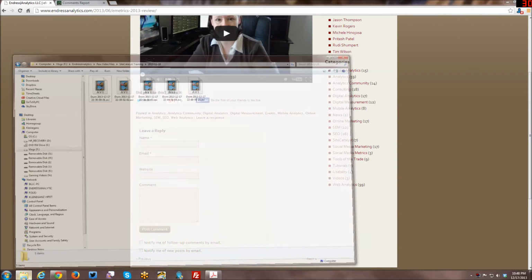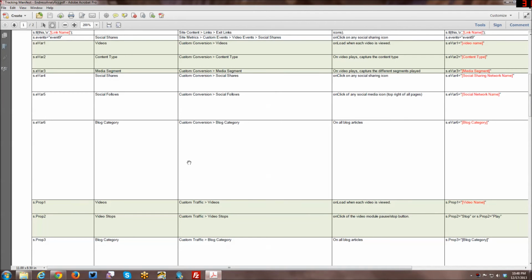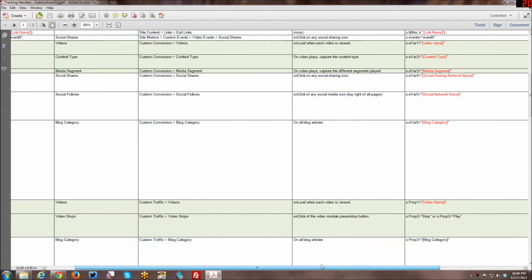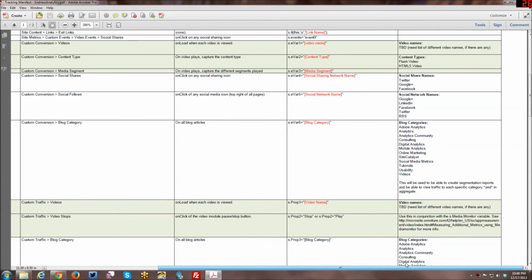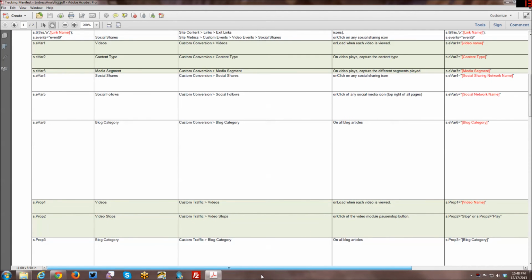But it would still be interesting to see how much traffic each particular category gets. Is there any particular category that seems to be more popular than others? And are there any articles out there that I'm not tagging to a particular category that could benefit from being part of that category?